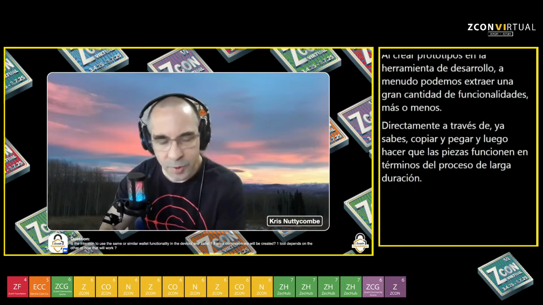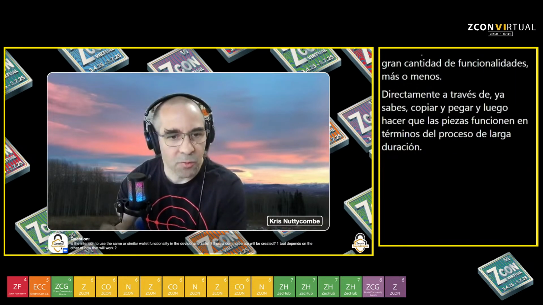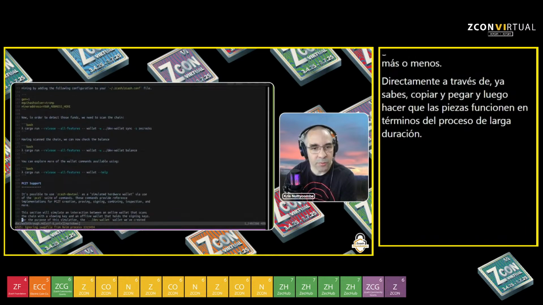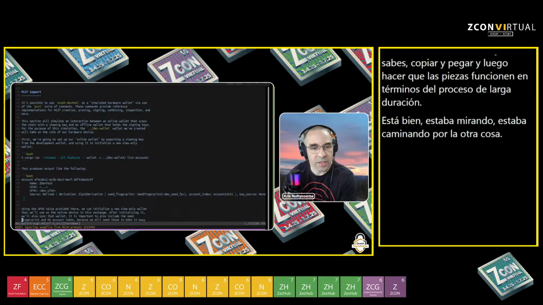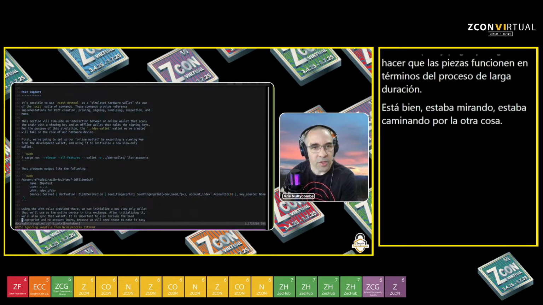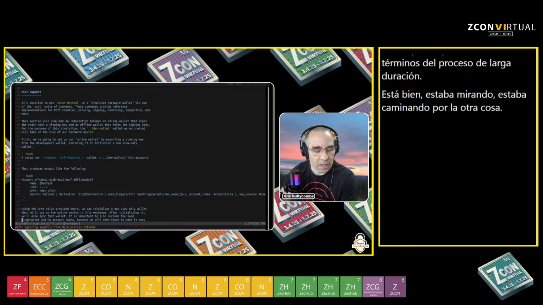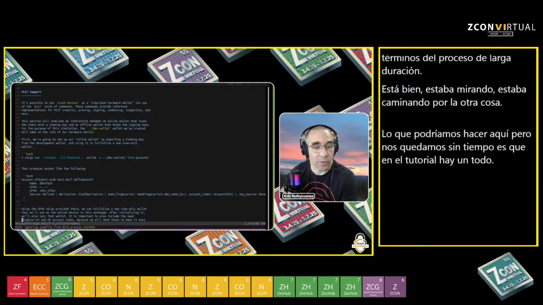All right. So I was just walking through. The other thing that we could do here, but we're out of time, is that in the walkthrough there's a whole section on demoing PCZT support.